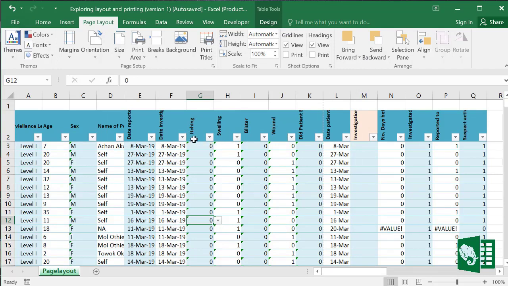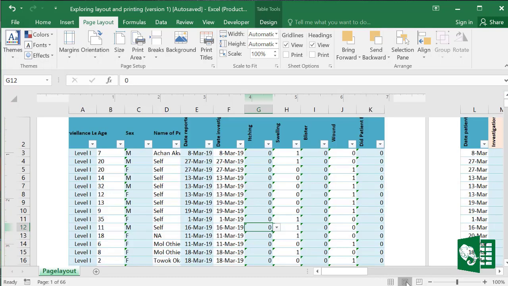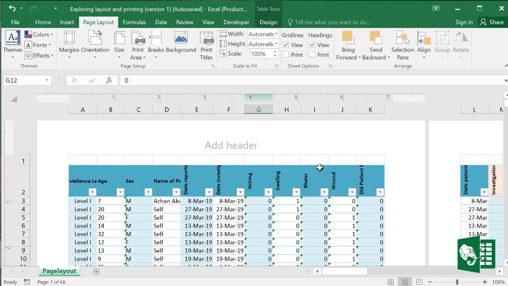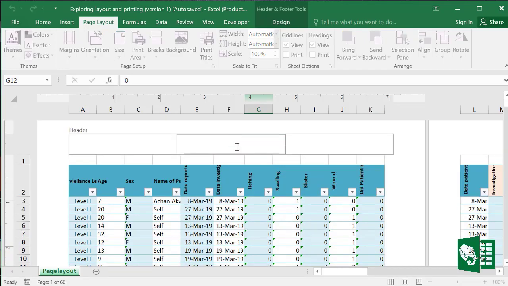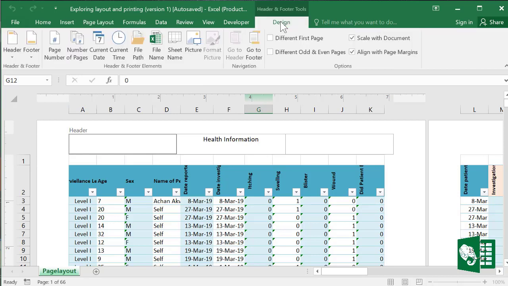We can make some design changes in the layout from the page layout. So click this, and we can go to the design tab. Here we can change our title. Let's call it health information, and here we can enter the page numbers.